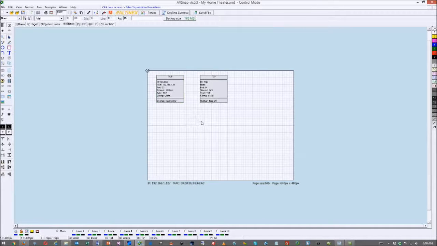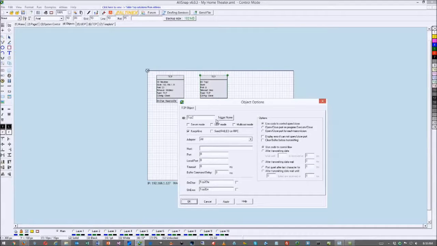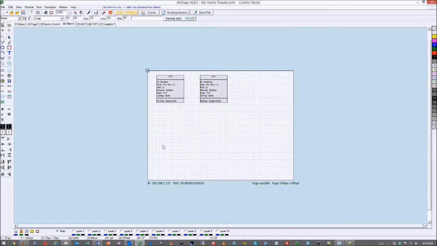All right. So in this case, for the second object I would probably put the same thing, but I would put Neutron 2 and the same adapter, but 192.168.1.12, for example. Port number 23, 1000, and the trigger name, yes. Okay. All right. And there it is. And now my second page, I'm going to call it my control page.